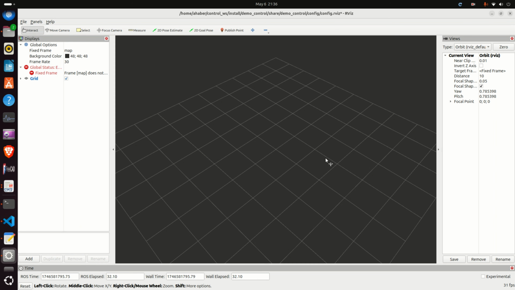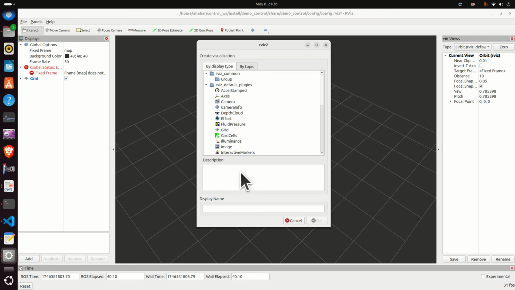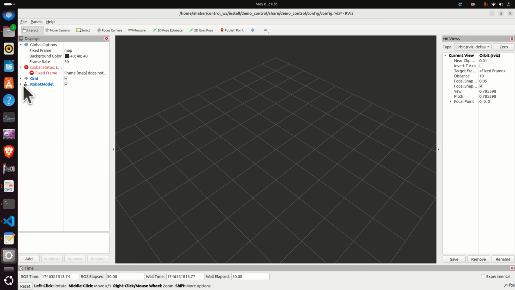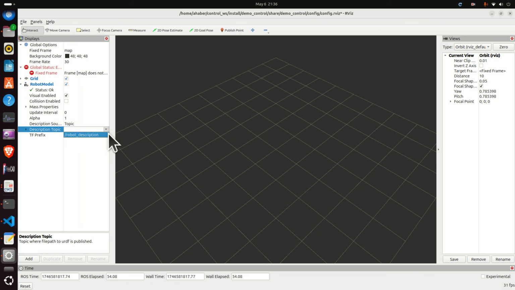Why is that? Well, in order to display a robot model, RViz needs its own configuration file. To create the configuration file, click on Add and click on Robot Model. And here it is. Now expand the robot model, and over here as a description topic, enter robot description.